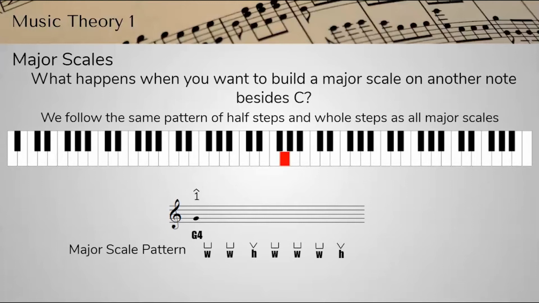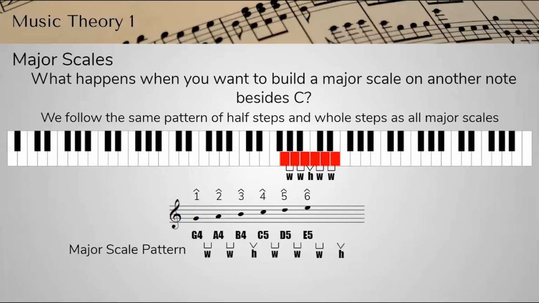So let's see what happens when we try to write the rest of the notes of the scale following this pattern. So the first thing we need is a whole step. A whole step away from G is A, so that is great. Then we need another whole step, so a whole step away from A is B. Then we need a half step, and it's right there, the next white note, that's a half step. Then we need a whole step away from C, that's the note D, so that works out perfectly. Then we need another whole step, and that is the note E, which is a whole step away.